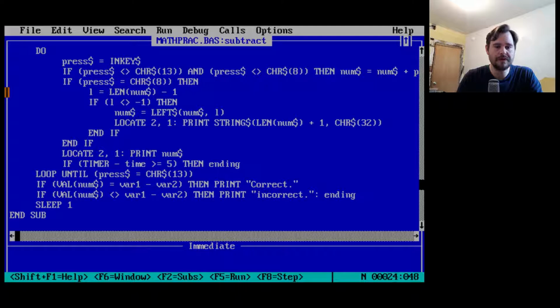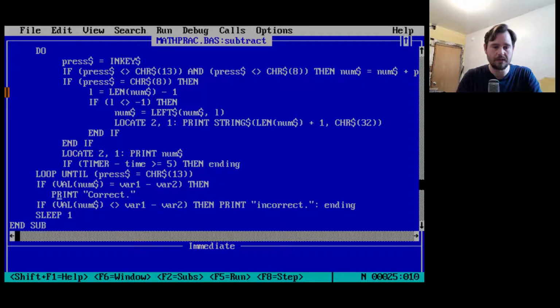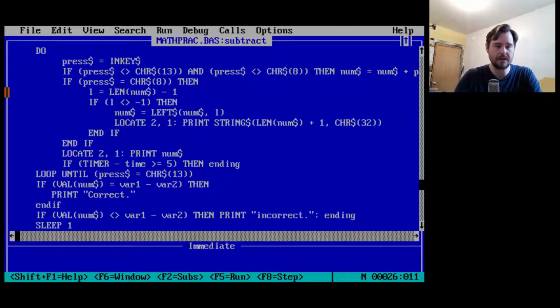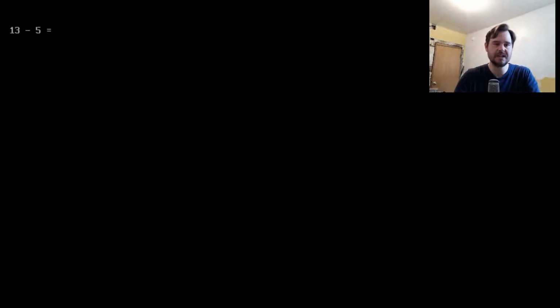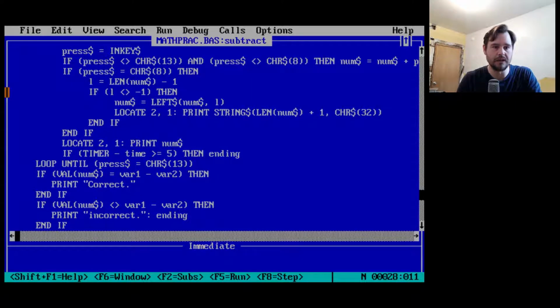there are 2 things that happen after you press enter. You're either going to print correct or you're going to print incorrect. And so what we're going to do is turn these into your standard if statements. I think we did this last time, but let's just see it working. Or see rather that it doesn't work. Okay, so it doesn't work there. You got one right. Bye. That's fine.